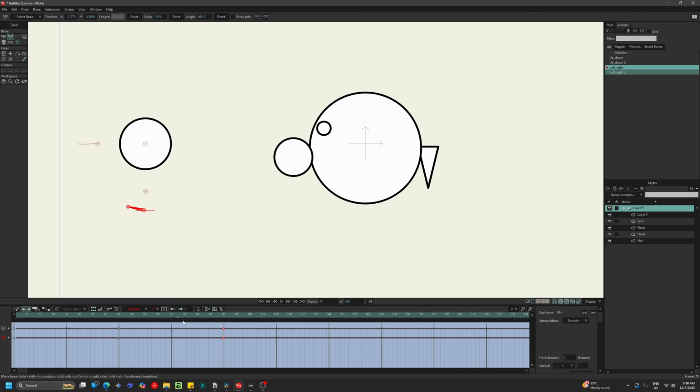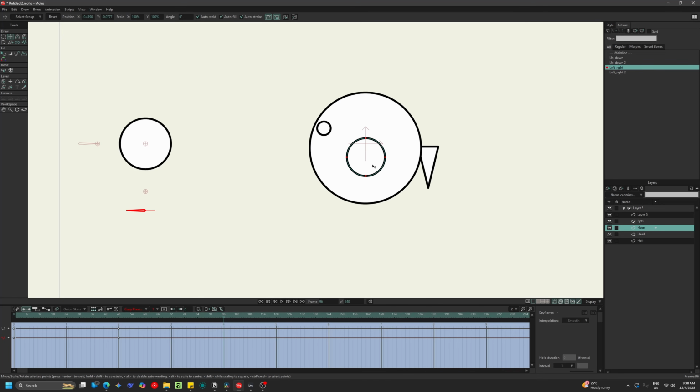Awesome. So what we would do from there is on frame 96, we'll grab this nose layer and move it back to the middle. And of course, we'll need to animate the layer order as well. But in the meantime, we'll just move the eyes outside here and move his hair back to the middle. Now, we need to animate the layer order.